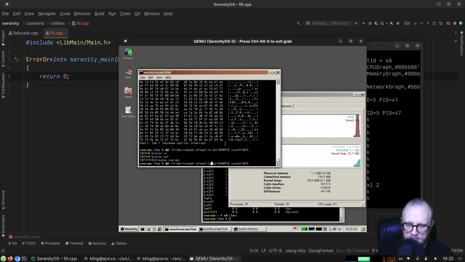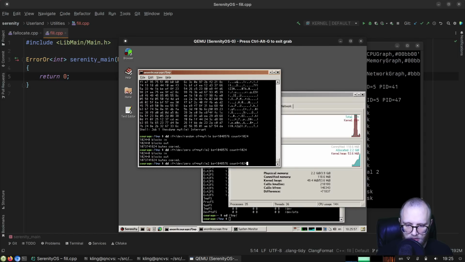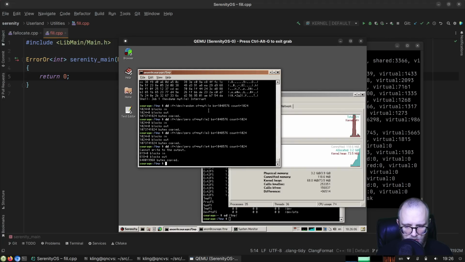Okay, so let me try to make a second file, myfile2. I'll just pull from dev0. And then we'll also find out if that actually does lazy pages somehow, but it seems like it doesn't because it just blew up to half full there. And another file, and then the very last one, we should run out of memory here.